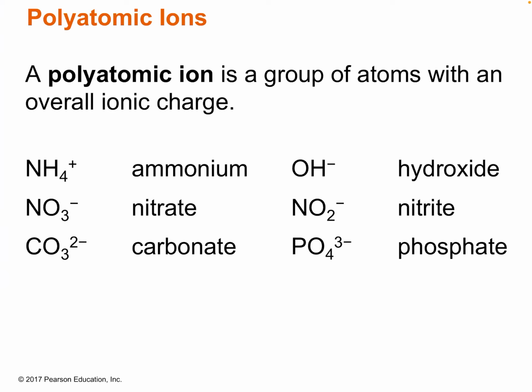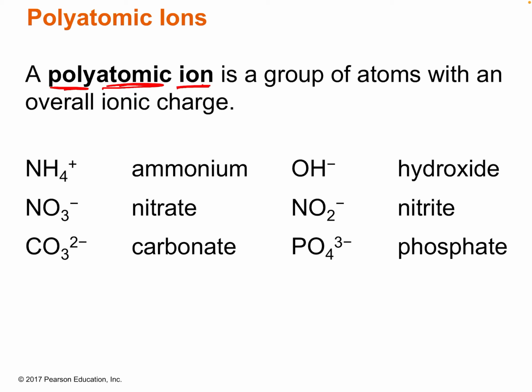Okay, our other topic that we're going to cover today is how to write ionic compounds with polyatomic ions. And we talked about polyatomic ions last time. Polyatomic ions are a group of atoms that have an overall charge, right? Poly means many or more than one, so many atoms with a charge. So these are some examples of your polyatomic ions. I gave you a list last time that showed you all of the polyatomic ions that you need to know for this class. These are just some of them.